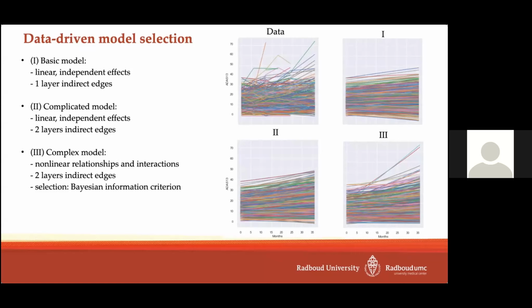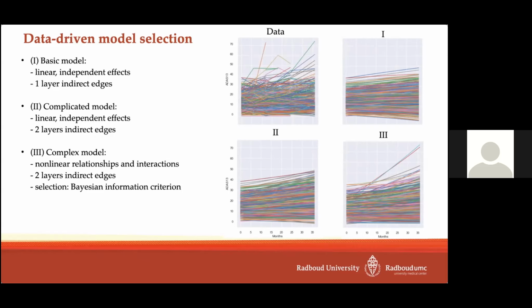You see first the data on the left top, then on the right of it, you see the first model, the basic model, and then on the lower left, you see the complicated model, on the lower right, the more complex model. Now again, these are very preliminary results with very rough parameter and model estimates. But what I think you can see here is that the more complex model is better able to capture the heterogeneity, is better able to capture the few people who really decline very fast in cognitive functioning.